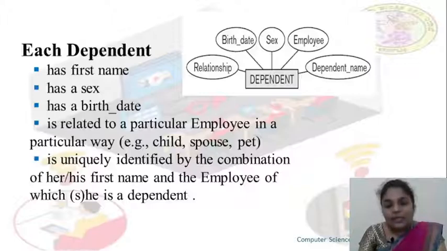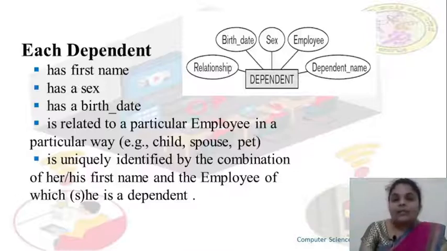So the best idea they are using here is combining the ID of the employee with the name of the child. If I write employee 1 dot Ram and employee 2 dot Ram, it's very easy for me to identify whether a particular Ram belongs to employee 1 or employee 2. Meaning to say, these dependents, whatever we are storing in dependent, depend on the employee in order to identify the particular tuple in the database.